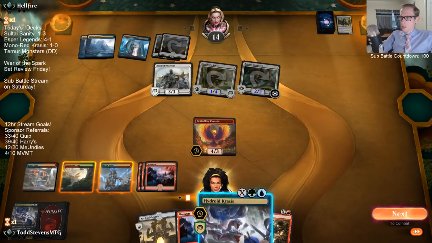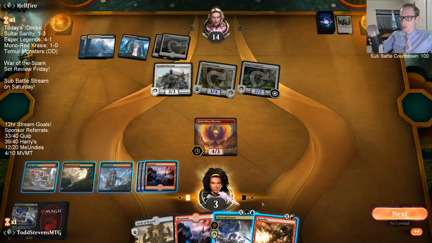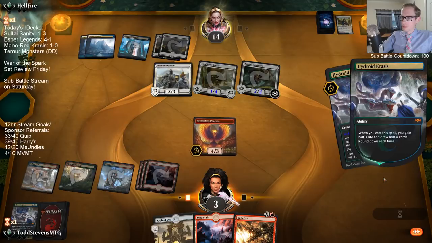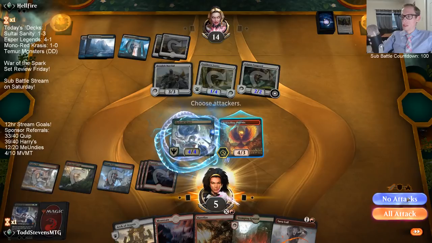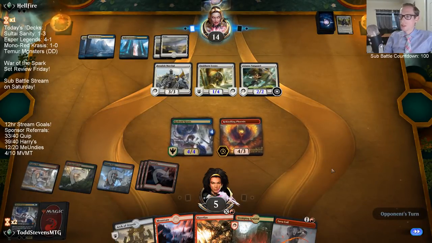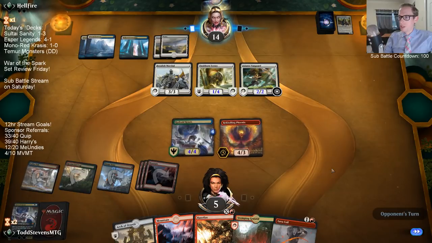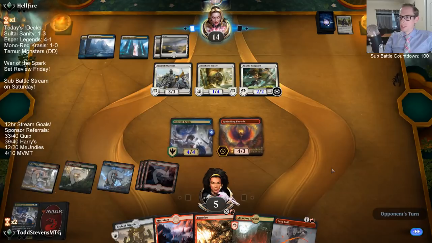All right, Krasis for 4 over Banefire Marshal. Yeah. If I go Banefire Marshal this turn, then if they draw a removal spell for the Phoenix, like Conclave Tribunal, I lose. Because I'd only be at 3. But this way, if they draw a removal spell for Phoenix, I am still basically dead, but not actually dead.